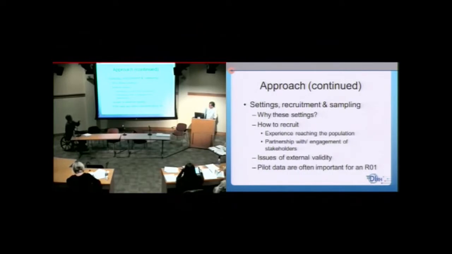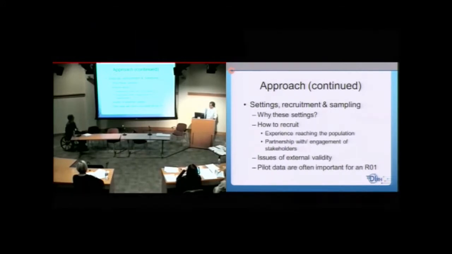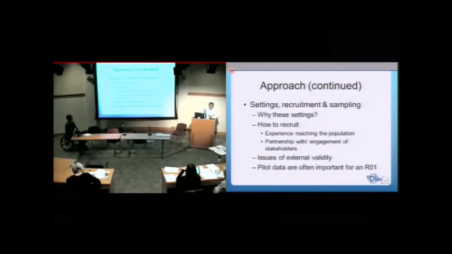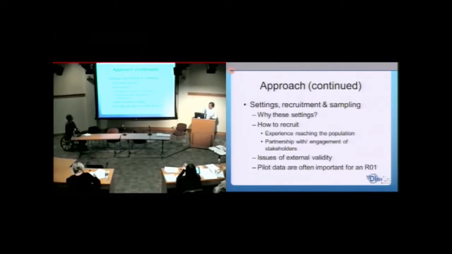And then this sort of, you know, getting at this participatory thing, which I don't think I really answered very well before. How are you engaging partners? How are you using that to inform your study? Again, the external validity comes in again. And then the pilot data, depending on the reviewers in the study section, might not call it pilot data, but, you know, the feasibility that you can do this is probably very important in the bigger grants, the R01 grants and the, you know, the multi-million dollar or the multi-hundreds of thousands of dollars a year grants. I think the things on this page are really maybe kind of unique to D&I. Most everything else we talked about probably applies to most other things. But this notion of the setting and having thought through that and the partnership issues and that sort of thing are really kind of critical. Somewhat, not that they're not relevant to others, but there's a much greater emphasis on it and particularly the engagement thing if you're doing a PCORI grant.